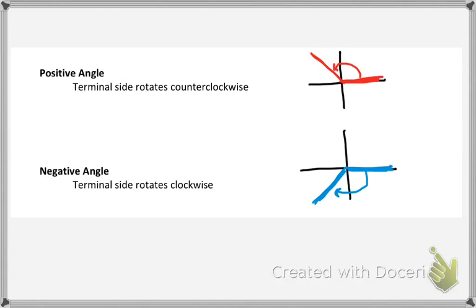Now, pay attention. We could also have, if I draw another negative angle here, it's still going to start, like before, on that positive part of the x-axis, but maybe it ends up here. So it looks the same as a positive, but because it starts and it goes down and it rotates clockwise, that is still considered a negative angle. So even though it looks the same as that red one, because of where the terminal side is located, it's not actually positive because of the way that we rotated that terminal side.